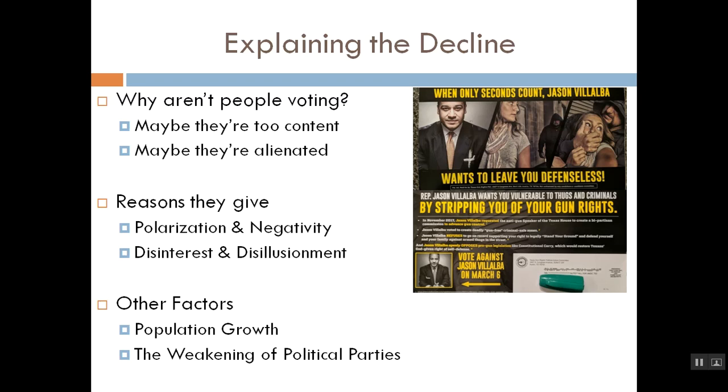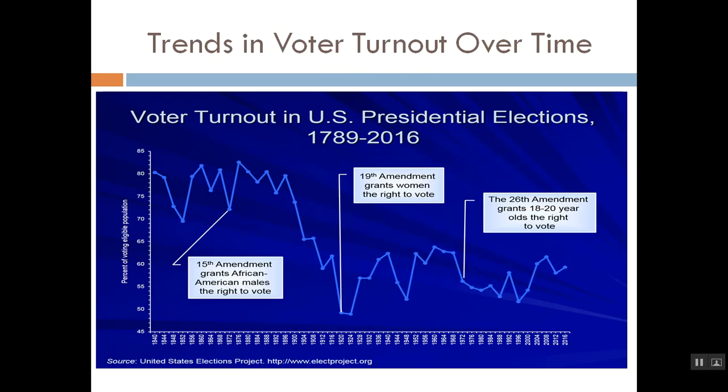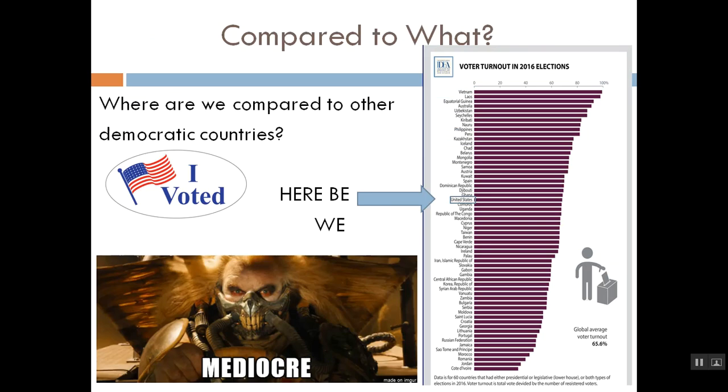Well, we're talking about a population of well over 100 million, and it's going to be very, very difficult to get large portions of our population to turn out when the population itself is so large. So if we jump back a couple slides and we look at this chart that's comparing the United States to other democracies, notice that some of the democracies that do really, really well have very small populations. Vietnam, Laos, so on and so forth.